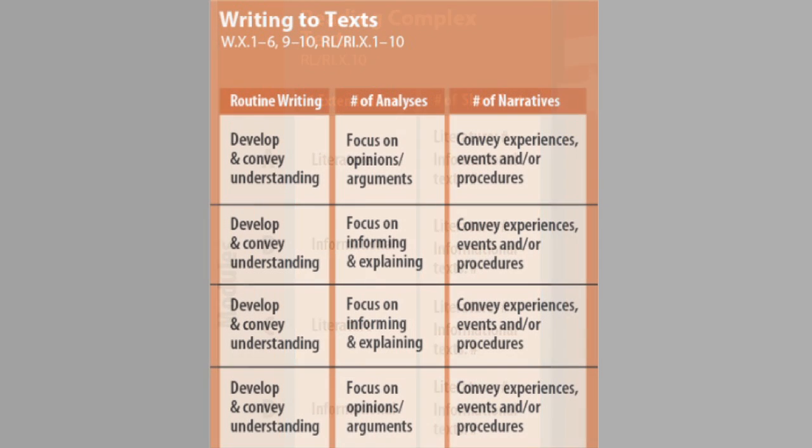There are 3 types of writing students will be expected to produce: routine, analytical, and narrative. Routine writing should be considered low-stakes writing that is used to develop and convey understanding. In other words, writing is intended as a tool for learning, not just assessment. Note that not all writing must be graded or even read. Analytical writing is included in all 4 modules and is divided by type: opinions and arguments, and inform and explain. Analytical writing puts emphasis on using evidence.